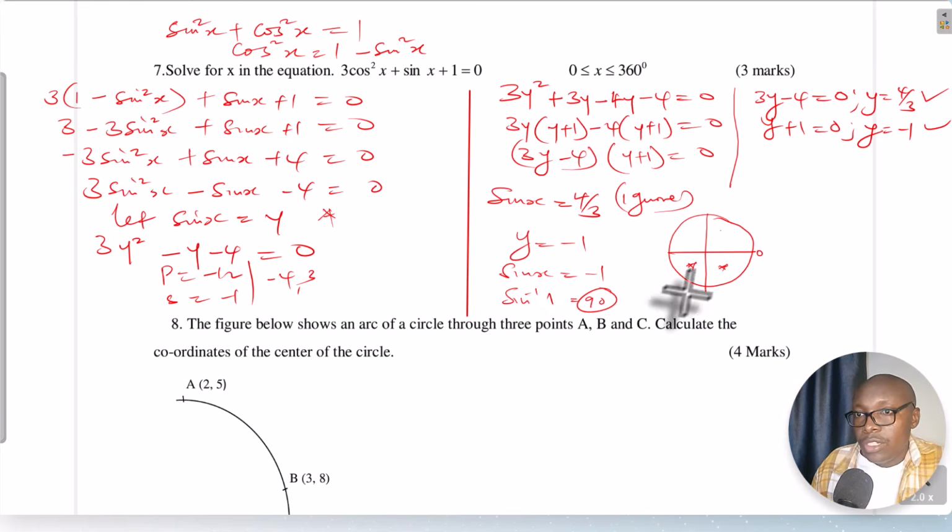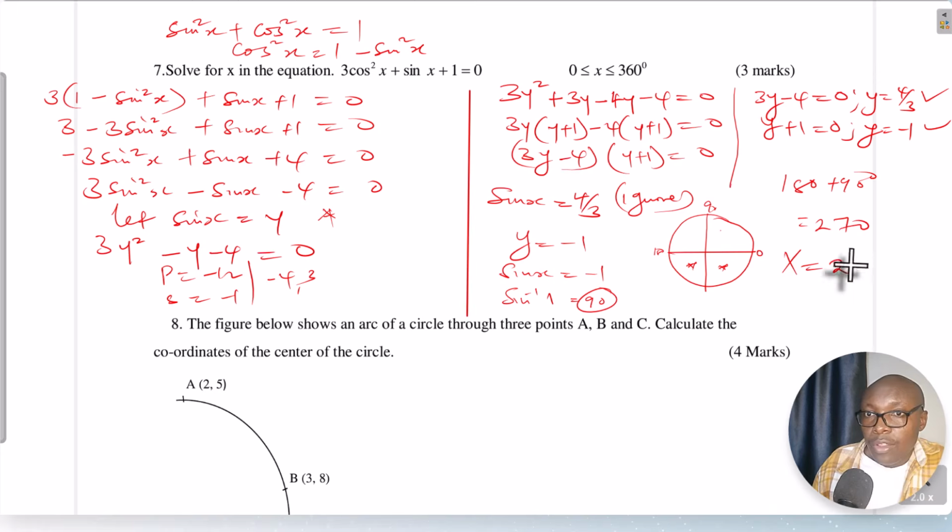So from 90 you'll think over 270. So sine of 270 is the one that is going to satisfy that, because you want the angle that will be in this quadrant. So from 90, 180 is not going to give you that. So the next one will be 270. To get the angle that is there, you simply take 180 plus 90. This is the acute angle here. So you get 270.